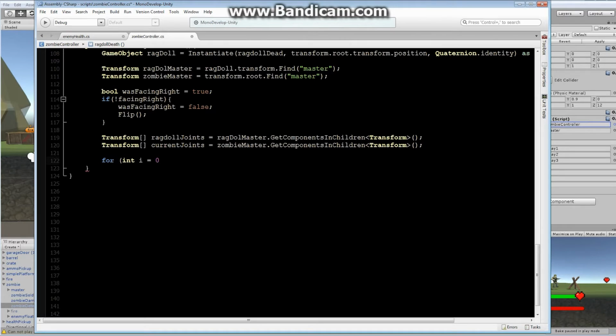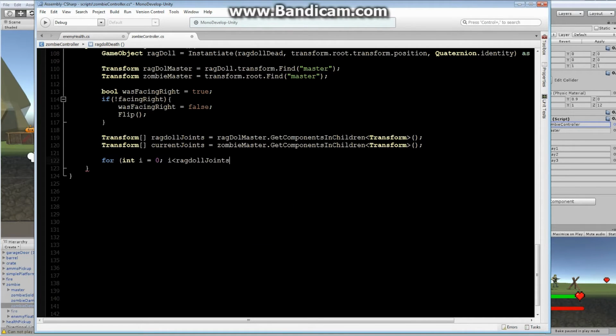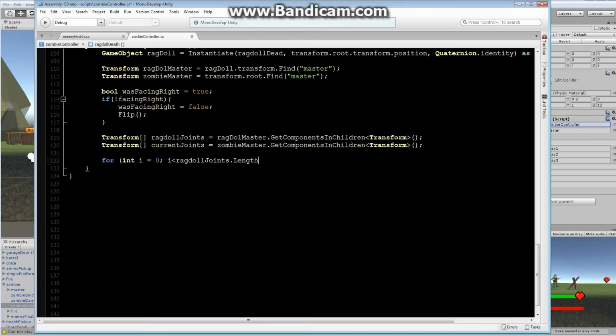And what we basically want to do is iterate through each of the joints and set all of the orientations equal. So as long as i is less than the ragdoll joints dot length, we're going to iterate through the entire ragdoll joint list, i plus plus.